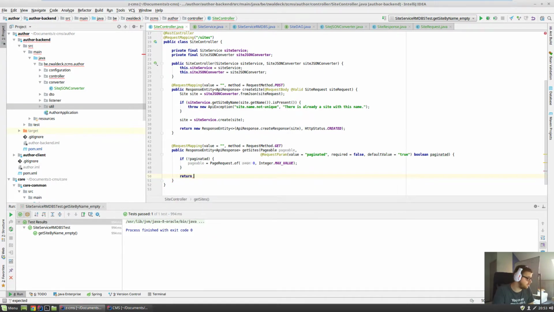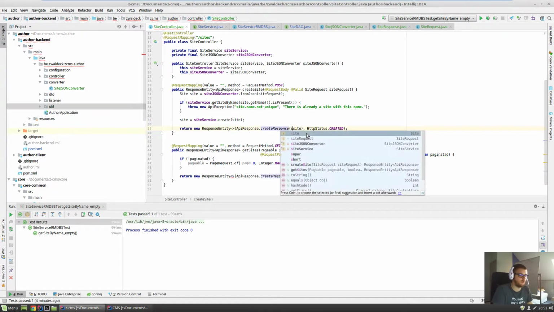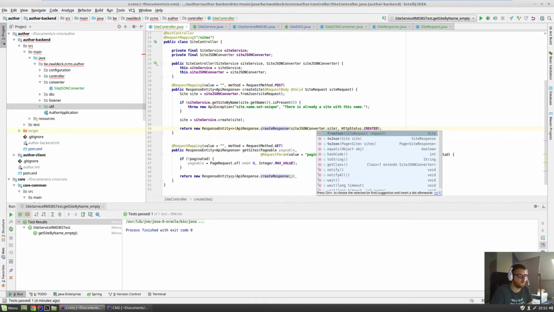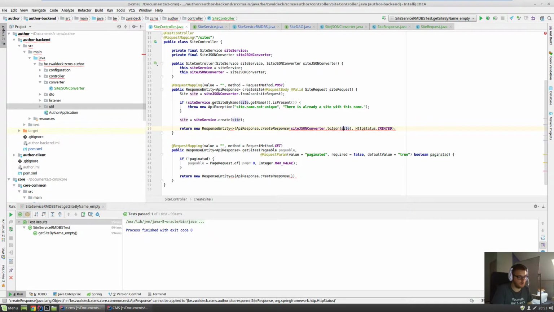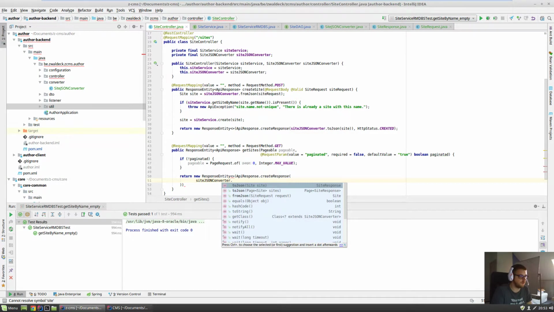We just say return new response entity, API response create. Oh, I see. So we've got something. So we return our default site, but we want to return our site response. So we need to say site JSON converter dot to JSON, and we pass it our site as well. The same in the create response there. We say site JSON converter dot to JSON.